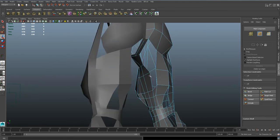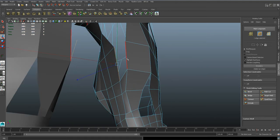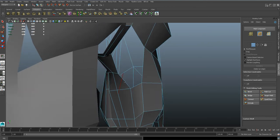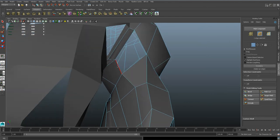Sweet. Then we can move on to this part here on the inside, but this is easy, right? So we can just bridge this. Done. And this one to that one. Done. And this big one to this big one. There you go.